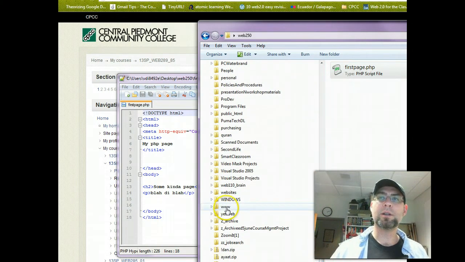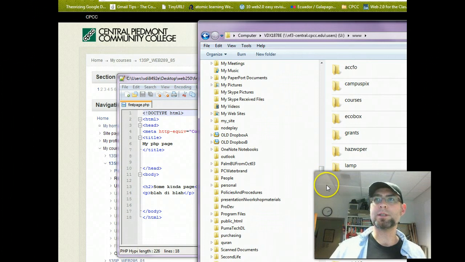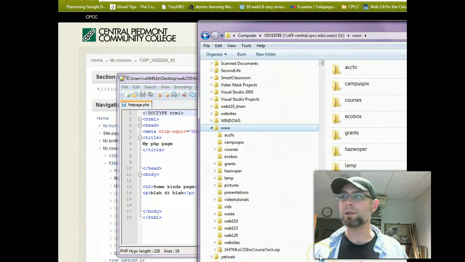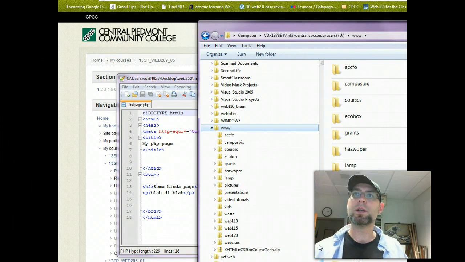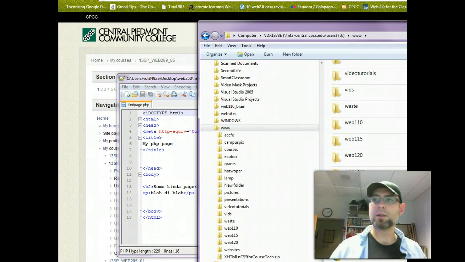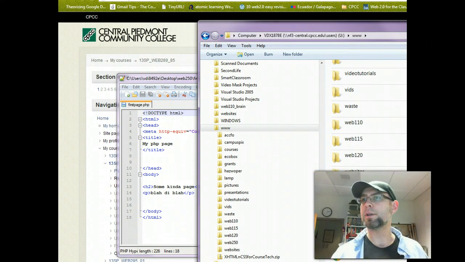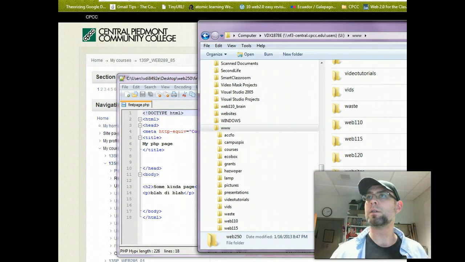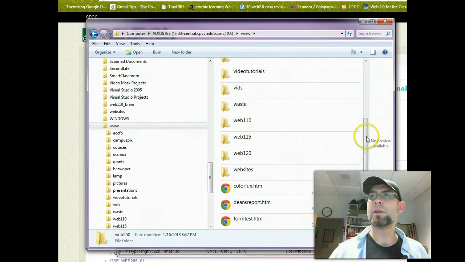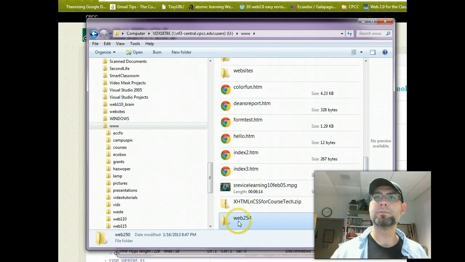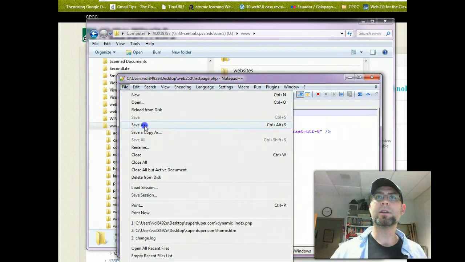And it's called www. You can do www or use public HTML, and hopefully you already know how to do that. If you don't, look at all the other videos on Panopto about setting up your web space, or ask on the forum. So I've got this www folder, and just in the hopes that it does work, I'm going to make a new folder called Web 250, and see if I can get that to where y'all can see it. So I have this folder called Web 250, and since it is local, I'm just going to go ahead and save it there.